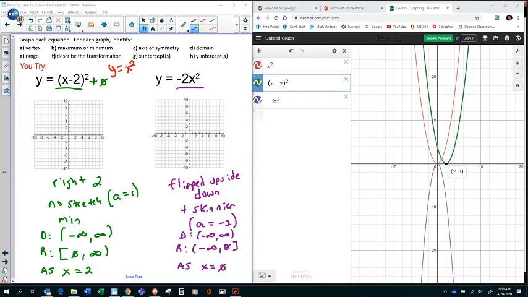On the purple graph now, we've got our vertex at (0, 0). That way our x-coordinate is the axis of symmetry, which is going to be x equals 0. Our domain's the same. Again, look at the range now. Now it becomes a maximum. Because it's a maximum and opens downward, our low number is negative infinity, and our top number, as high as the y value can go, is 0. I have the bracket here because it includes 0.